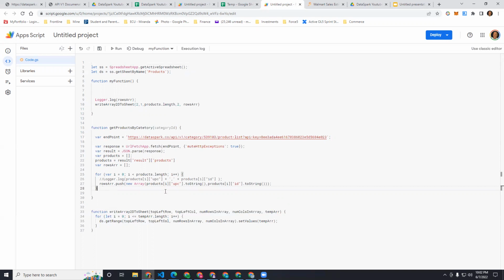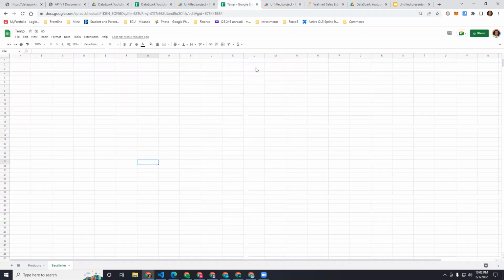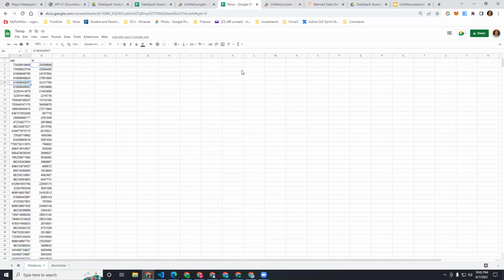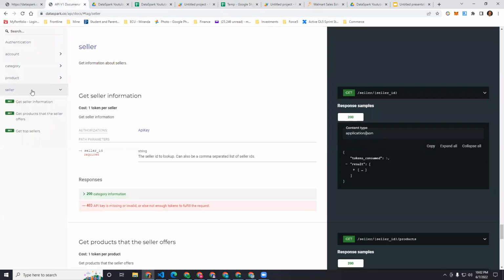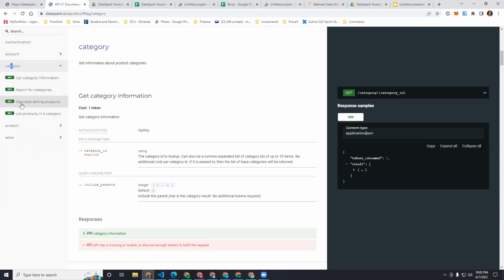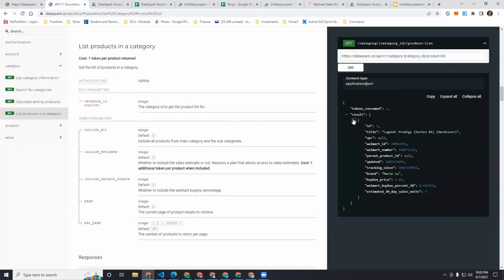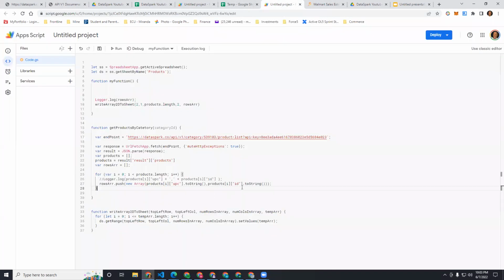So this one, we're going to call the endpoint, get the result, and push it into an array. In this case, all we're storing is the UPC and the product ID. We could put more into this array. If we look at the product sheet, there's about 10 columns worth of stuff. Most of it looked pretty boring, to be honest. And you can always go back to this to see what it returned. So title, UPC, parent product ID, buy box price might be nice. Let me grab that just for giggles. And so all I'm going to do is, I don't want to lose that.